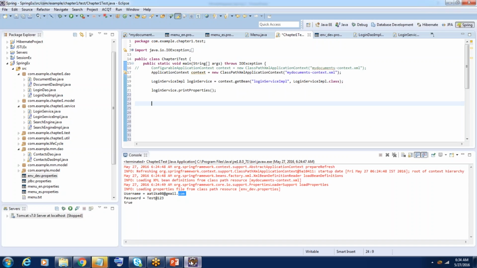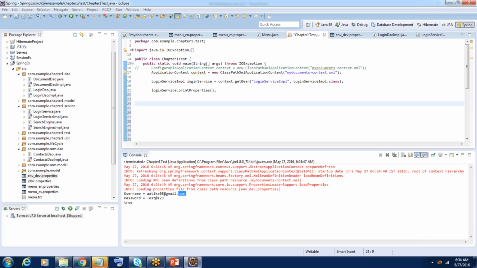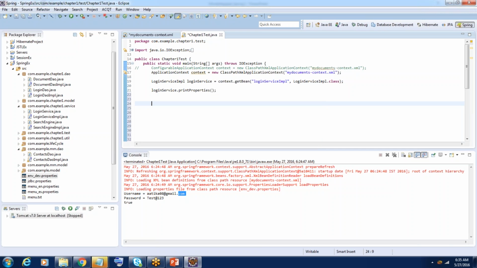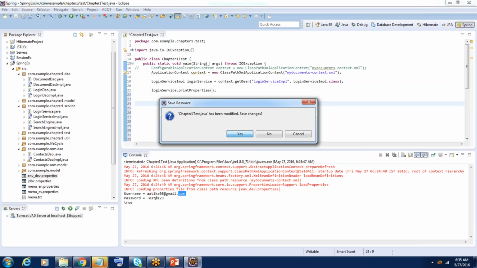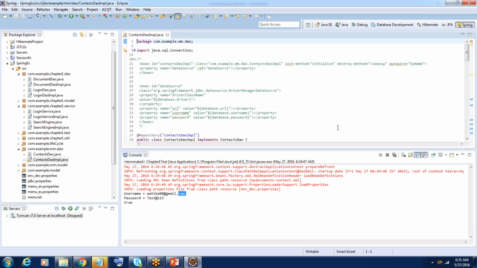Now next, going forward with this JDBC template, we were working on this ContactsDAOImpl. Let us write the code further.